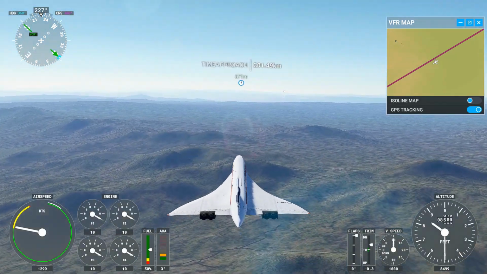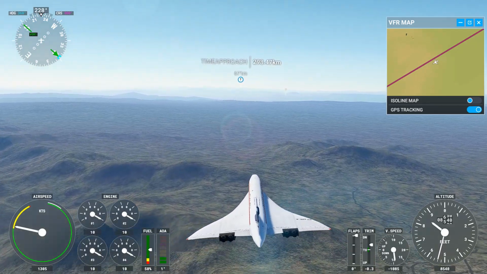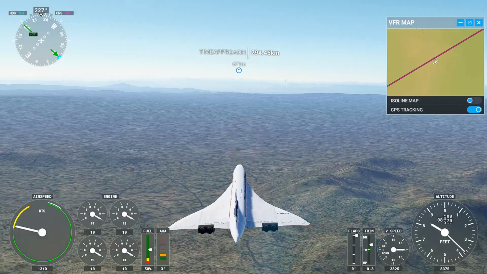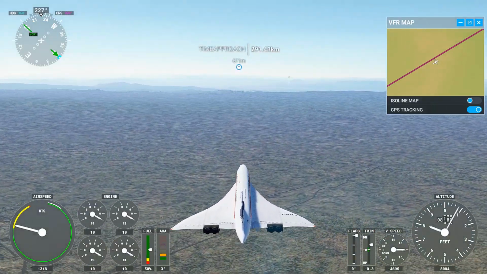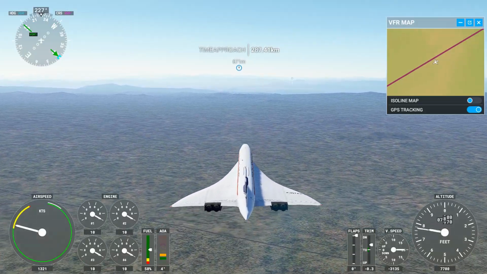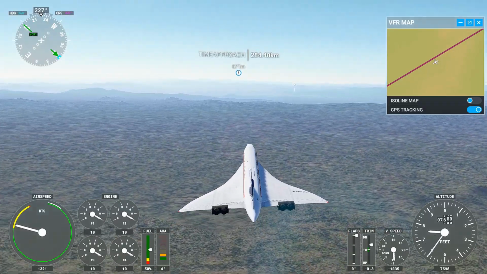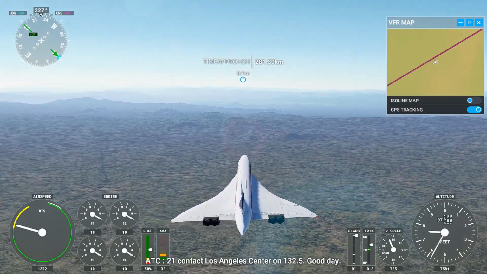The 300 odd K's out. No doubt the Concorde will just absolutely have that for breakfast. Just how quick we're making things up. So you see there's mountains there in the horizon. I think behind that is LA. I'm not certain though. You'd imagine so. Seems quite a way yet.